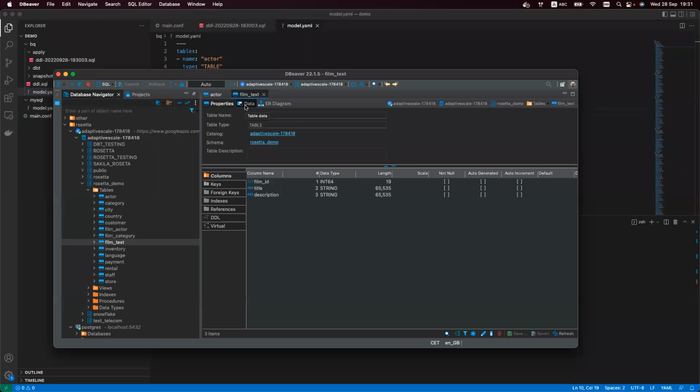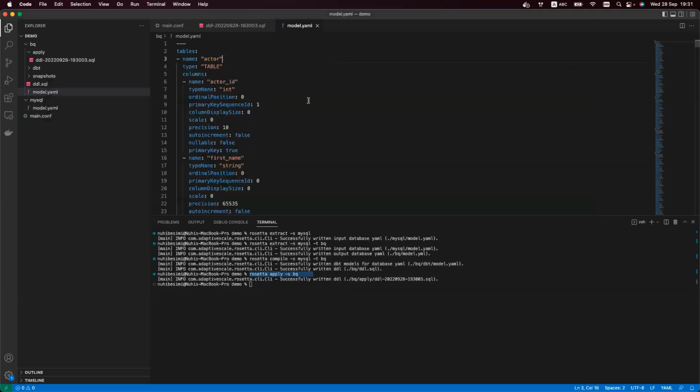One thing to note is that RosettaDB is not an ETL tool. RosettaDB is not going to move data. It is going to help you migrate your schema from MySQL to the cloud, because there are lots of tools available today to migrate your data.